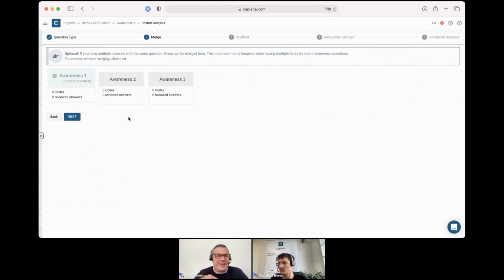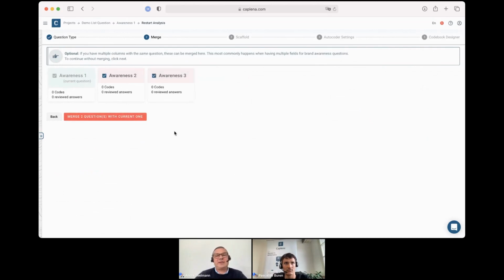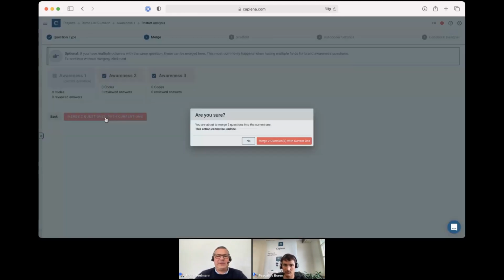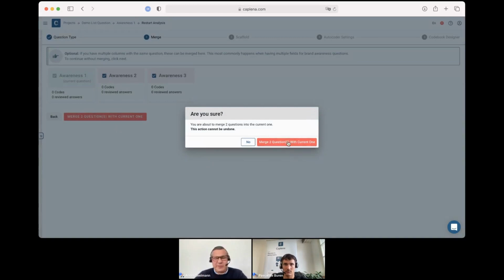That doesn't only make the analysis easier, it also costs you less credit, because when you merge them into one cell, we consider that as one verbatim, not 3, and then it costs only 1 credit. So how to do that? It's very simple. I just click on the second awareness, on the third awareness. This is very easy in my demo example. Sometimes for a larger project you have a full set of different questions, but you can easily select and say, okay, this is the brand awareness question. I would like to merge all 3 together and analyze them together. If I click on merging them, the system asks me again, would you really like to do that? And I would like to do that.